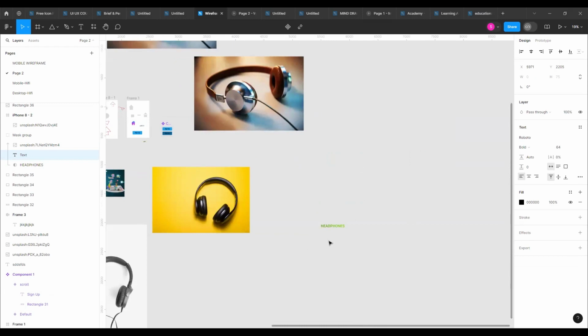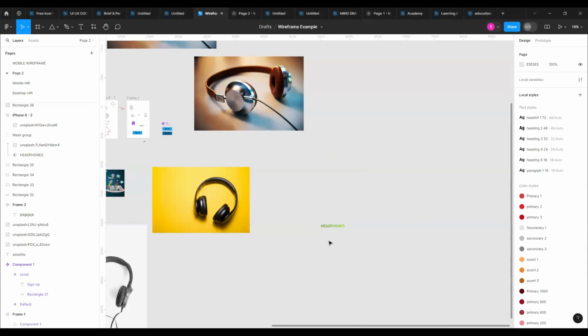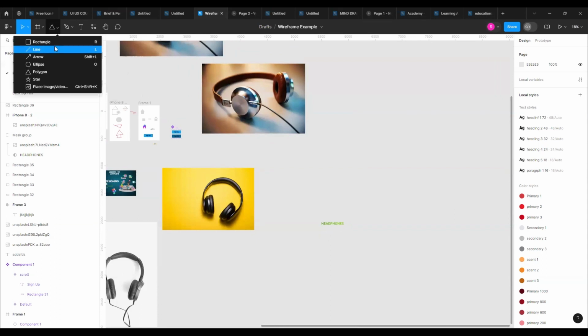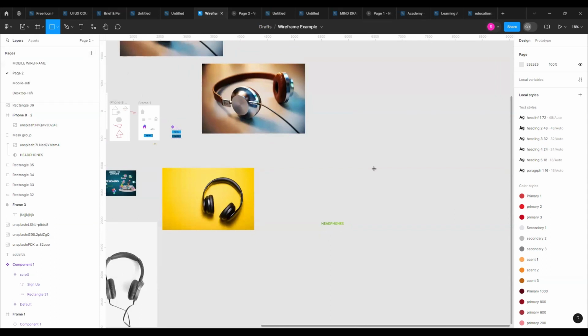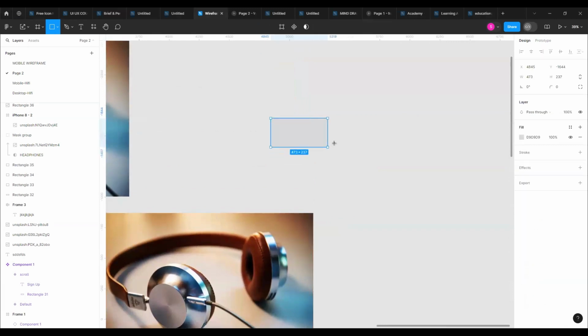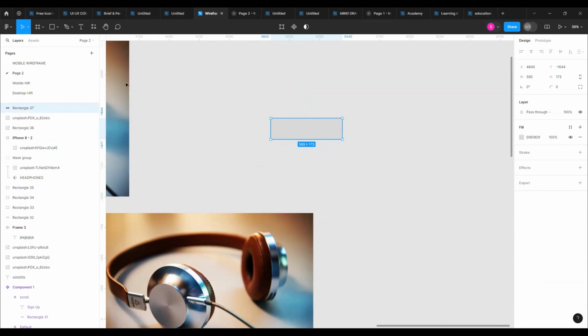So now the next thing is the button. Okay, let's move towards the button. For example, I am creating a button of this width.